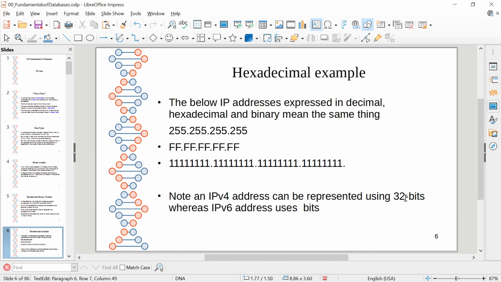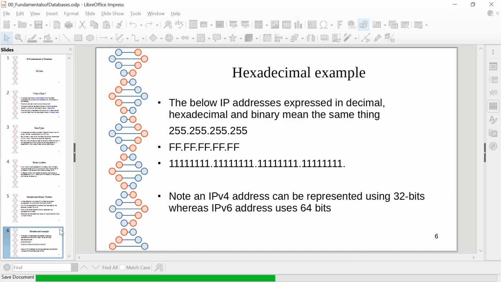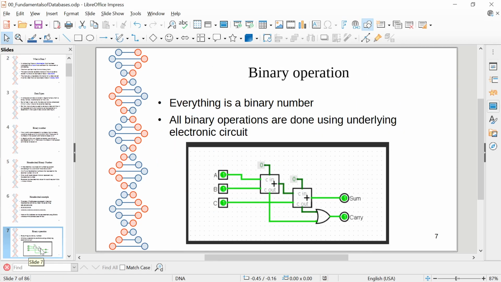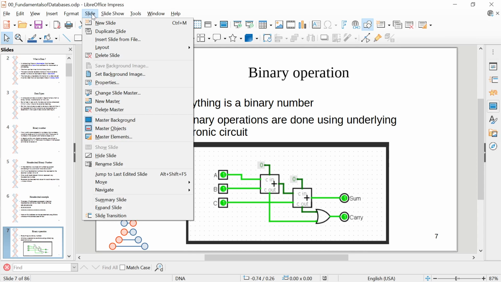And this should be 64 then. IPv6. So basically with 64 bits means you can represent many more addresses or many more numbers. So since computers have increased, the numbering system, numbers were not enough to represent the number of computers. So every computer required a unique address, and that is where your networking address technique comes into use.